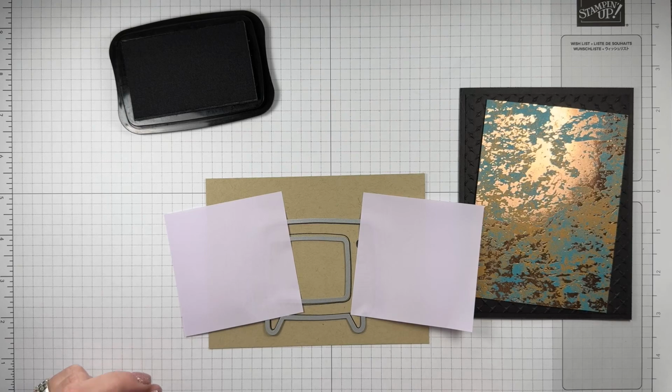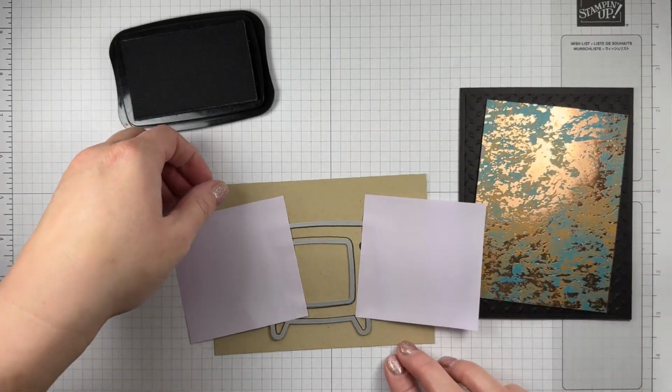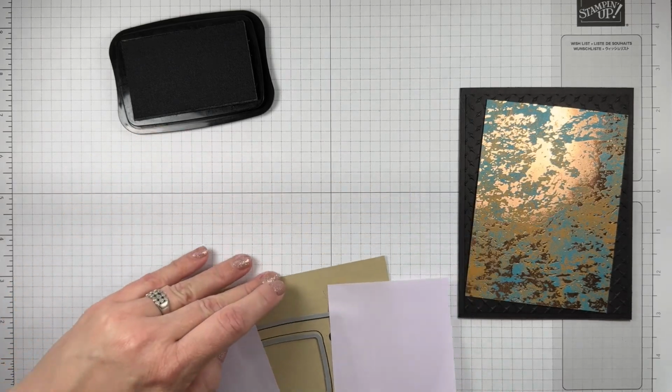Call me old school. I am the girl who just spoke out about how much she loved her console TV. So yep, here we go. I'm old school and I'm using Post-it notes to hold my dies in place.